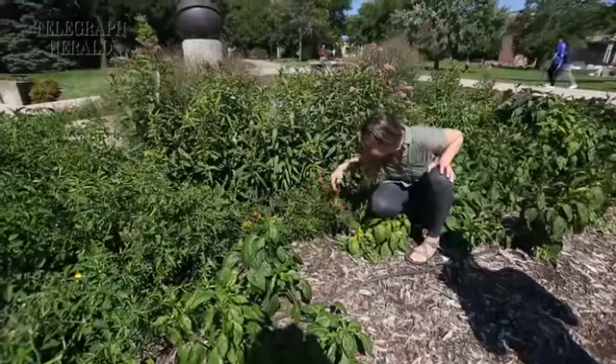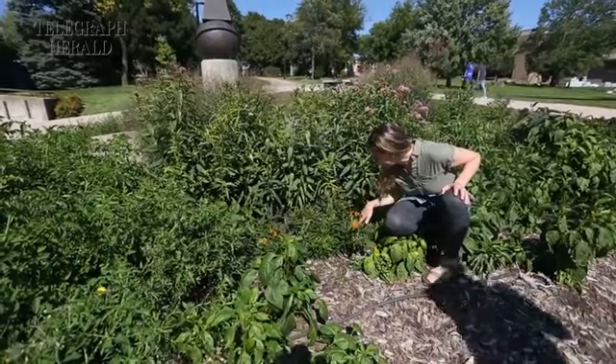In recent years, we partnered with the Driftless Area Land Conservancy to add seeds to the prairie that's behind me. We've had this prairie on campus for quite a while, but prairies can get stagnant if you don't help add more seeds. Invasive, non-native plants can start taking over and ruin the habitat for native wildlife. After burning this prairie, the Reclamation Department added a seed diversification mix, and we're really hoping to see an increase in pollinators like monarch butterflies, which are native here and are really good for our local ecosystem.